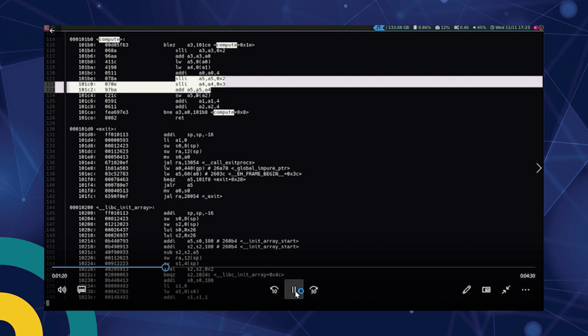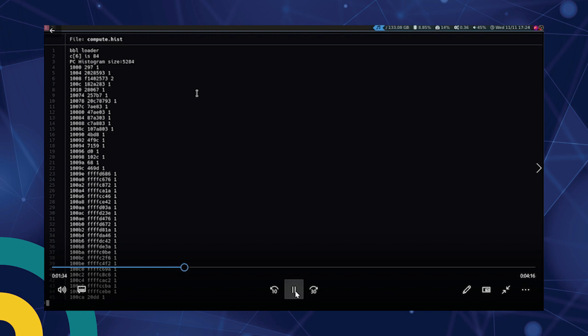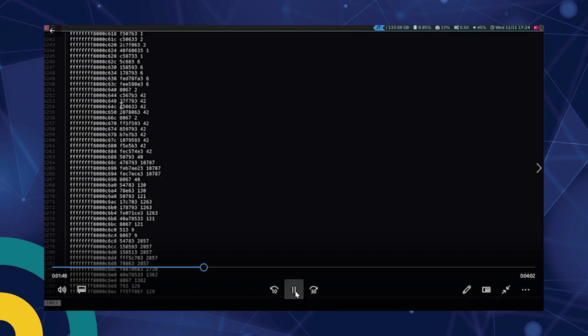So now we're able to compile and run this code through Spike and collect a histogram of the execution of the program. For illustration, we have one of those histograms here, and let's just take a look. The format of the histogram is we have the PC value here, and this is in hexadecimal. Then we have the instruction encoded in hexadecimal as well, and then a count. This is just how many times this instruction has run. So looking at the bottom of the file, some instructions, of course, have run more than others.